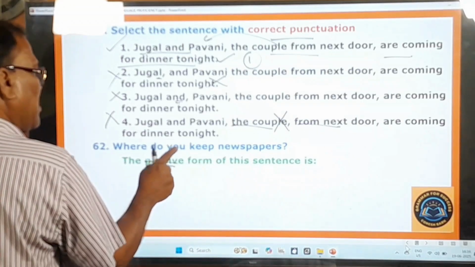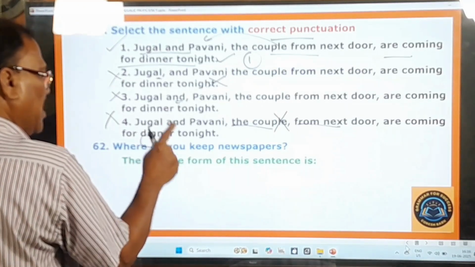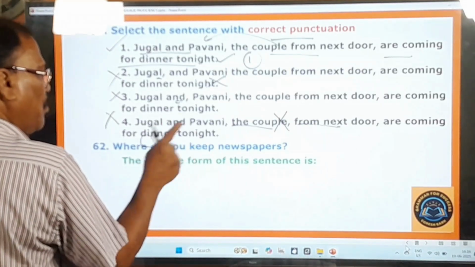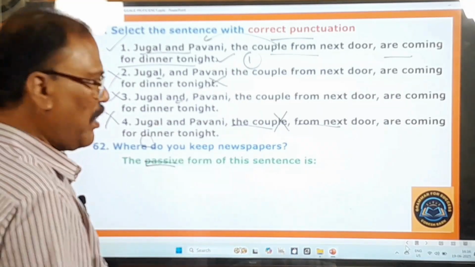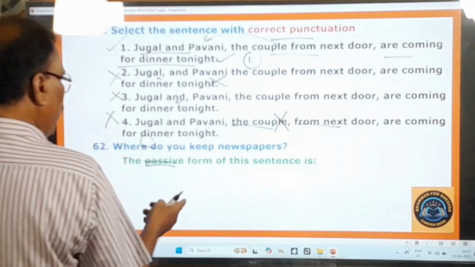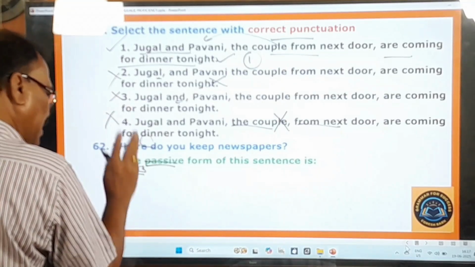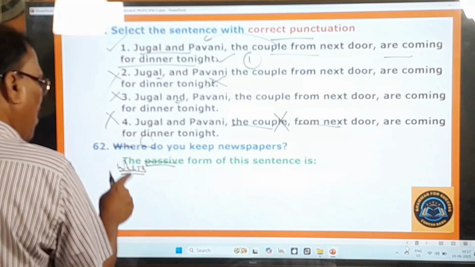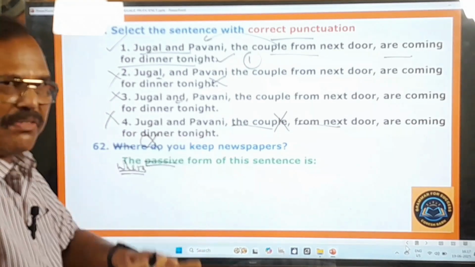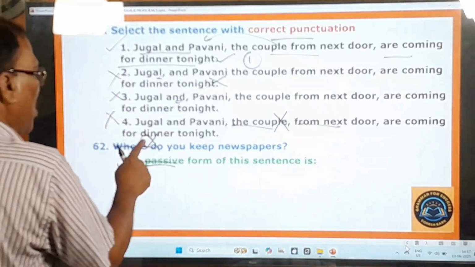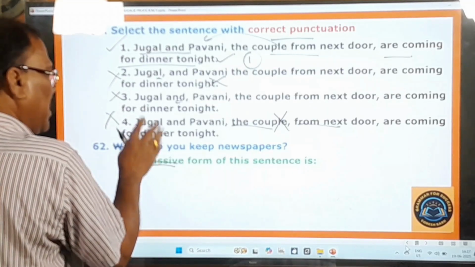Just you look at the sentence. Do is used. Do means, okay, it is in the simple present. Do, does are the helping verbs. Use it to change into the questions for this simple present. Okay, and how do you change it into the passive voice? So here, whenever there is a WH question, you must use it as it is. Okay, where, why, how, whatever it is. When you want to change the question into passive voice, you must drop the borrowed helping verbs. What are the borrowed helping verbs? Do and does. They should be dropped.